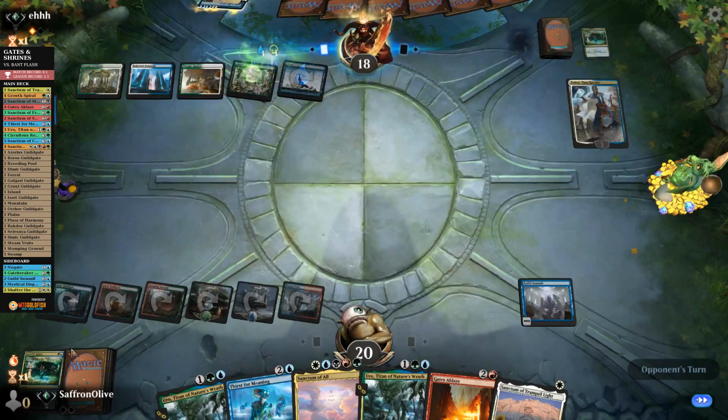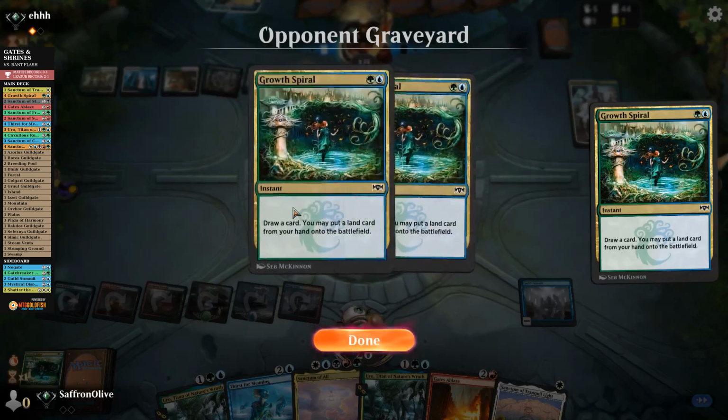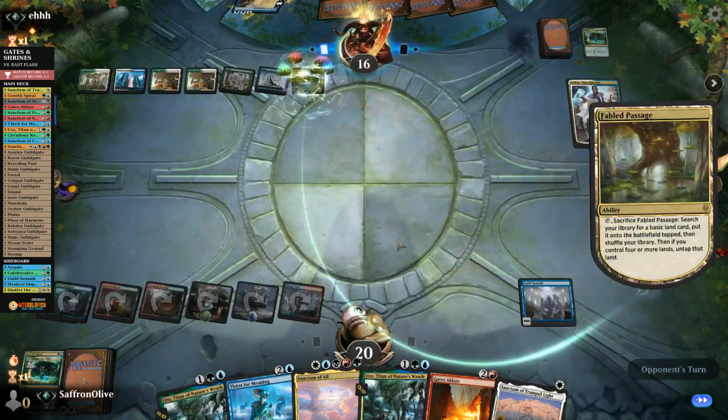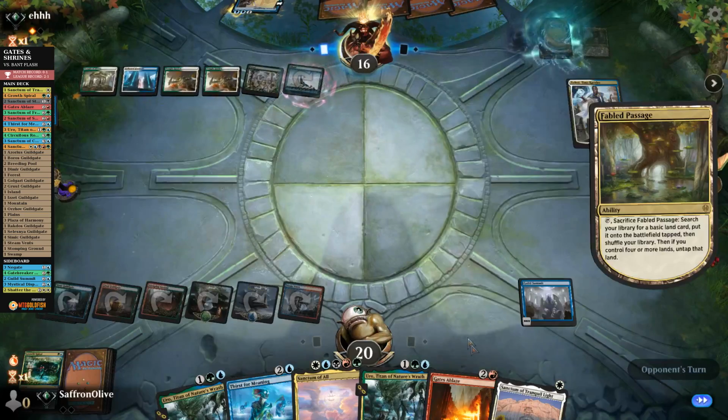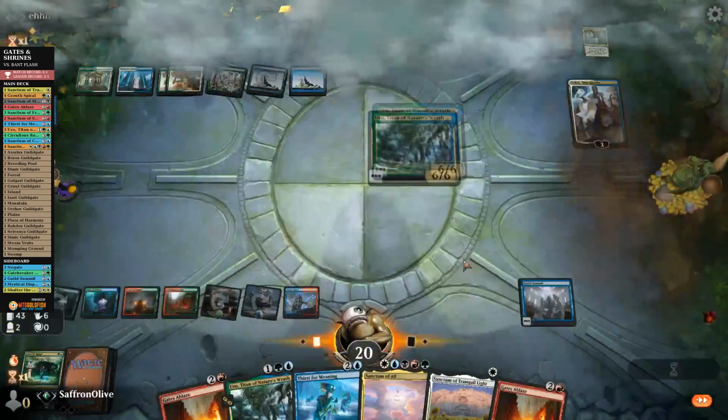Our Guild Summit's been keeping us up card advantage-wise. Opponent is like the 3 or 4 of a kind master every game. Untap, land. Cracks Fabled Passage. Oh, is this Elspeth Conquers Death? Oh, playing Uro.